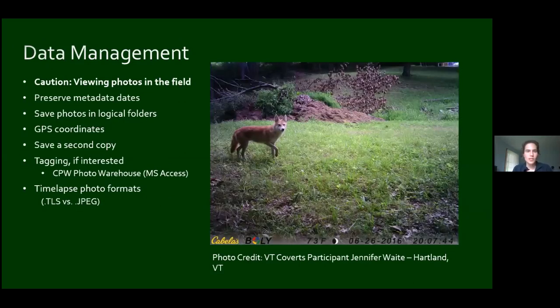Okay, so this is a photo that Jennifer Waite shared with us, so thank you for sharing that. Just a few things on data management. I know that my background is probably heavier towards this because I've done a lot of the research end of things, but I do have a few suggestions for citizen scientists or just interested folks.